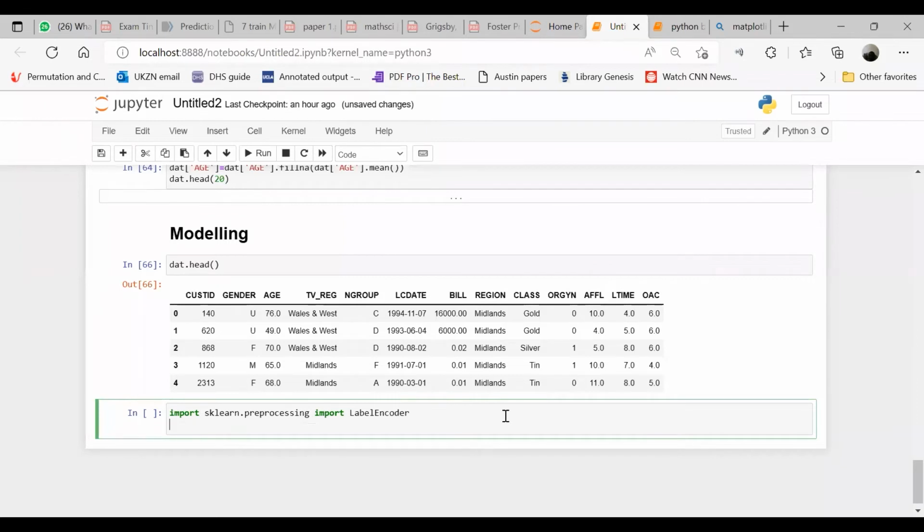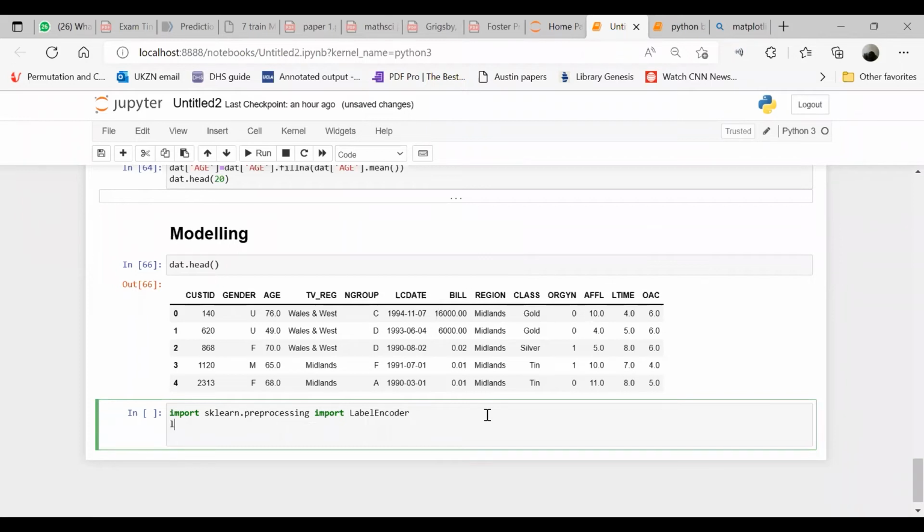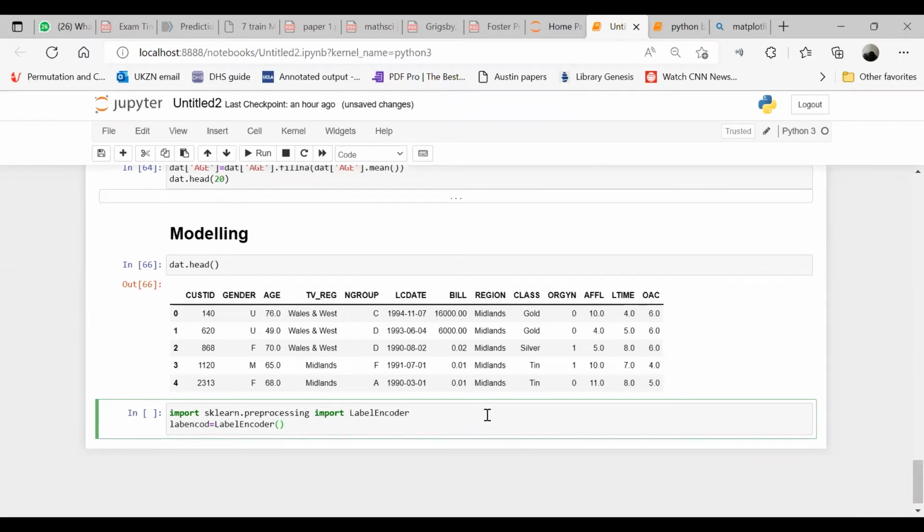So I'm going to call my label encoder by a short name. Let me say lab encode. That's what I choose to call it. Anytime I see LabelEncoder, that's what I want it to be referred to.